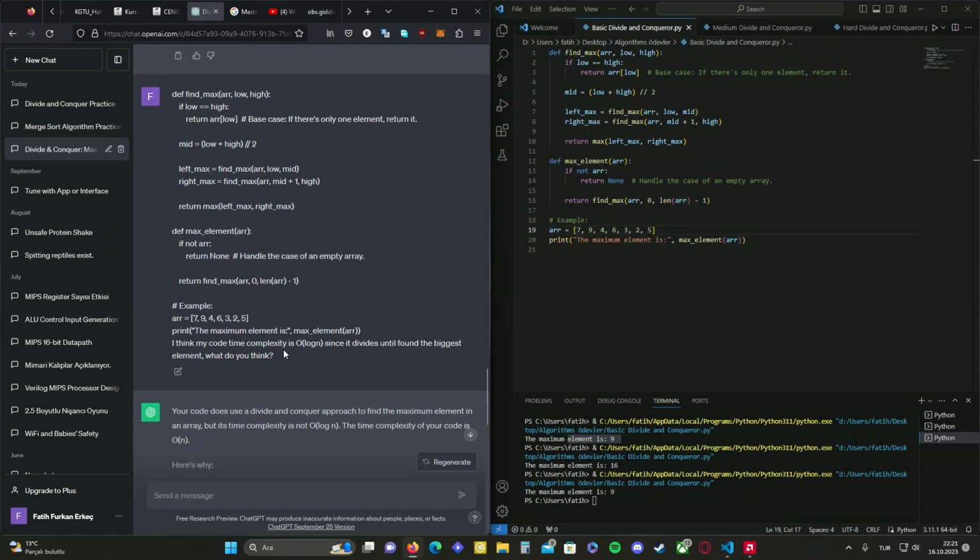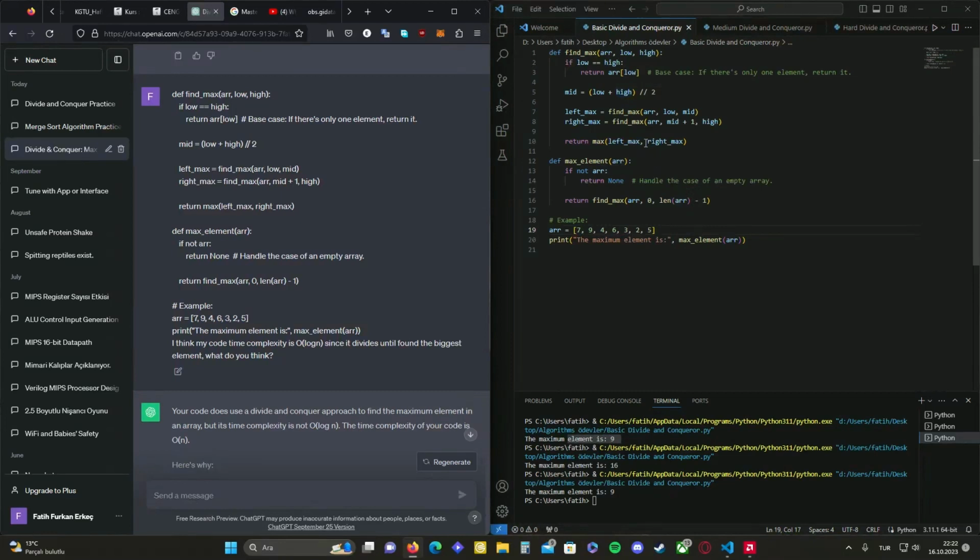I think my code complexity is O(log n) since it divides until it finds the biggest element. We just divide and search the element, so we just divide log n times.